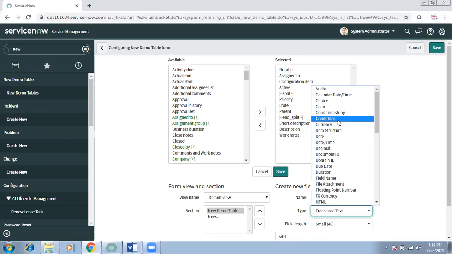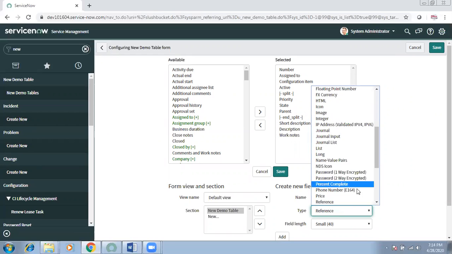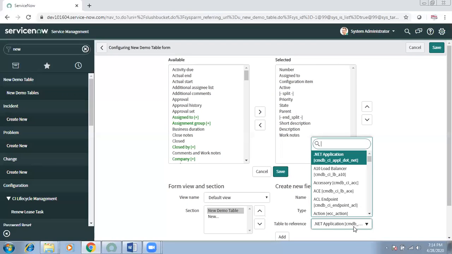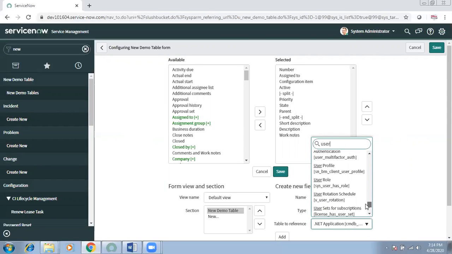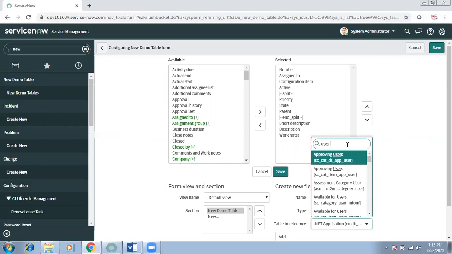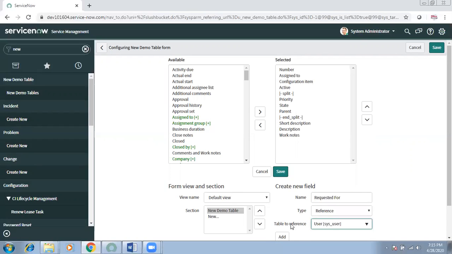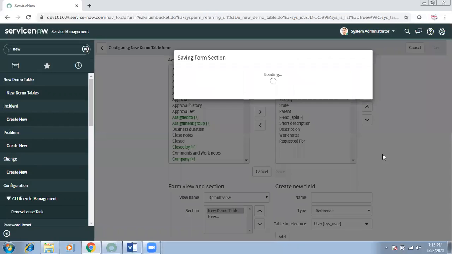Yes. So it should be a reference type because all the users are in the user table, sys_user. I will add this field.